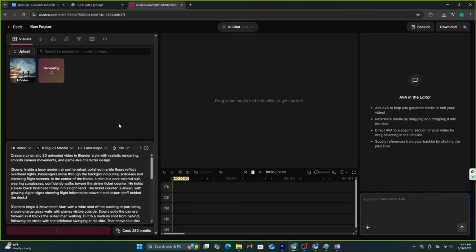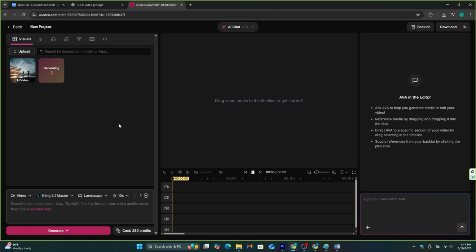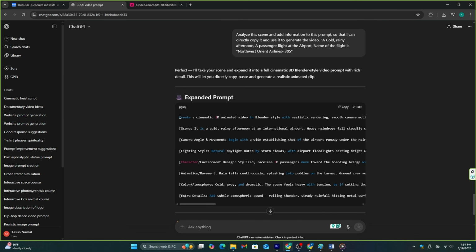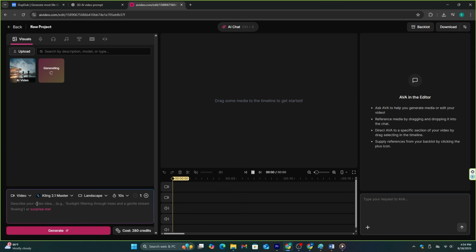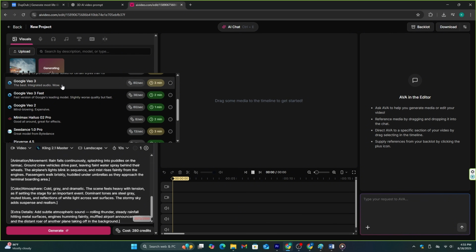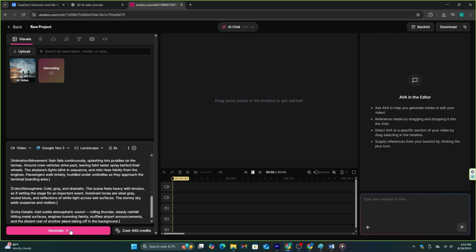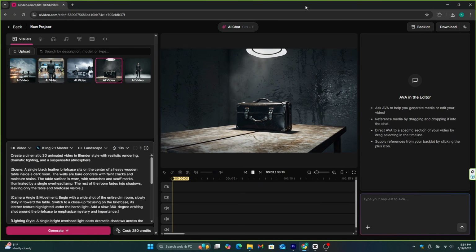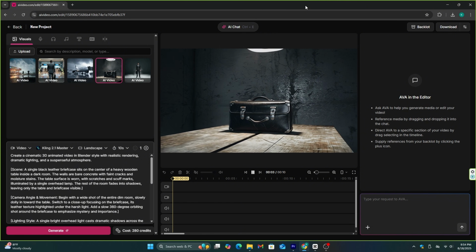And let's generate it. For the third scene, I want to make a video showcasing a specific flight with a flight number on it. Therefore, I'm going to use the VO3 AI model to create this scene. Just like before, I explained the scene and here's the prompt I got. Let's copy it here. And I'm going to change the AI model to Google VO3 and let's generate the video. So, just like this, you can generate all the 3D style scenes. So it took me 30 minutes and I generated all the necessary scenes.